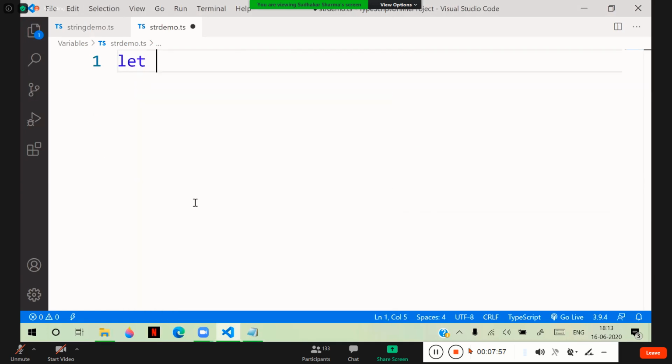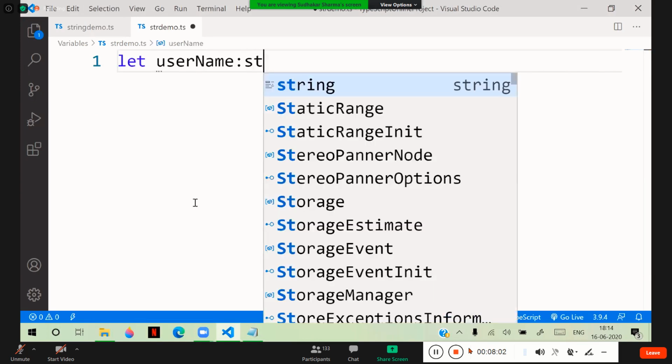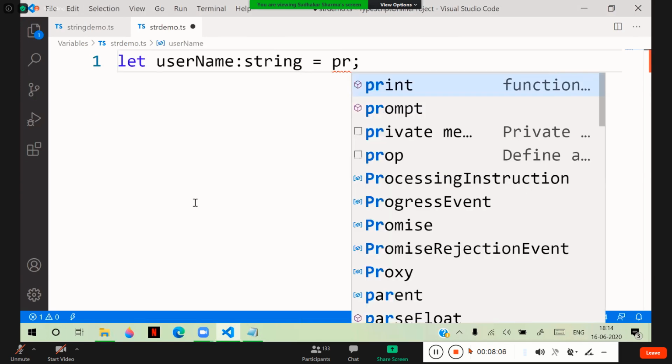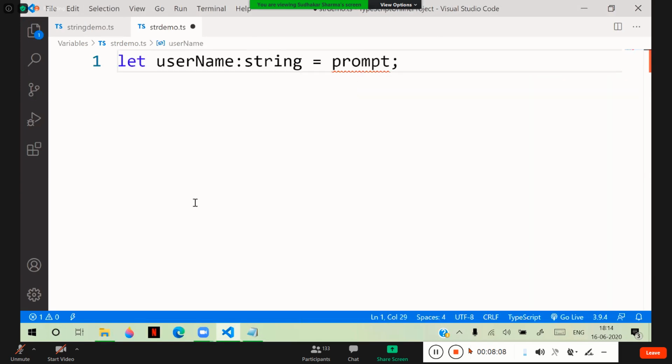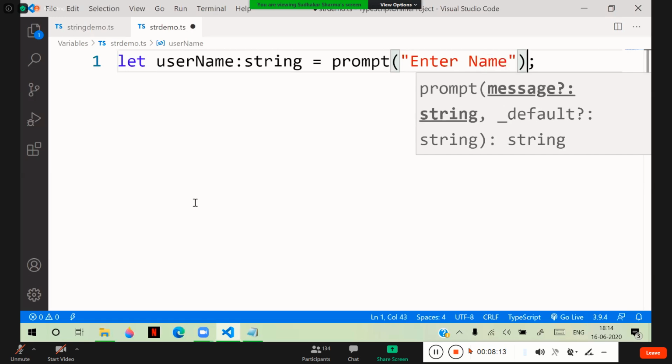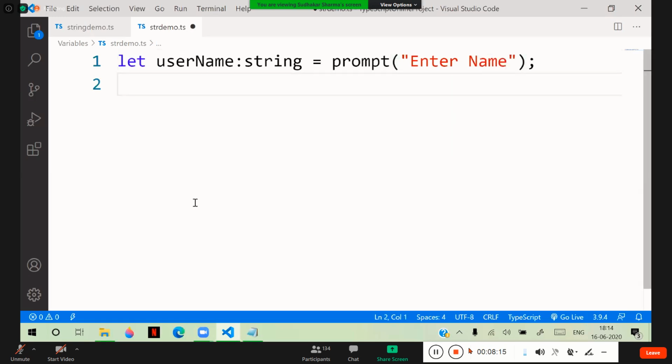So username is a string type. Into that username, we are expecting a value from prompt. In the prompt, we say enter name. Prompt is a JavaScript input box. And I am writing the condition.